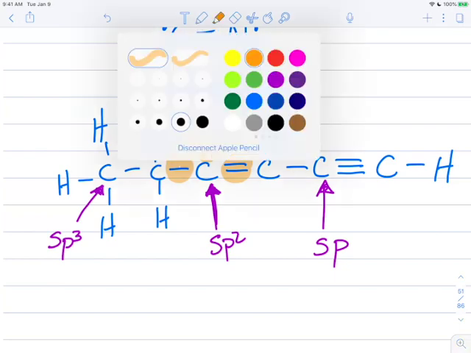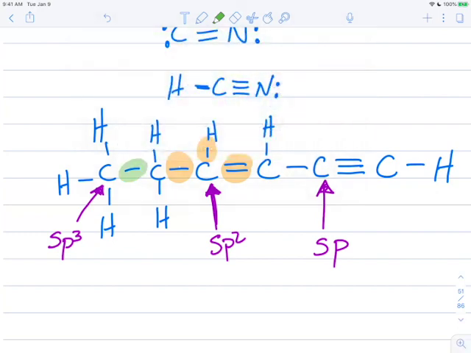And actually, when you get into organic chemistry, they are going to want you to recognize the hybridization right away. So as soon as you see single bonds all around, you're going to say, hey, that's sp3. If you see all single except for one double, you're going to be like, hey, that's an sp2. And if you see a single and a triple, you're going to be like, hey, that's an sp. So you'll learn to recognize those when you get to organic.